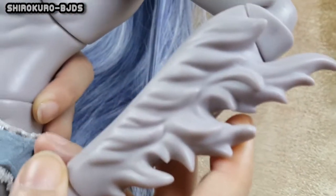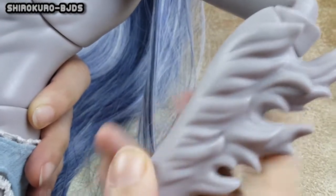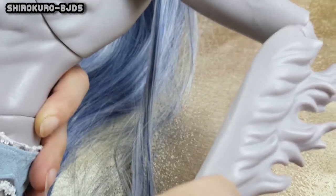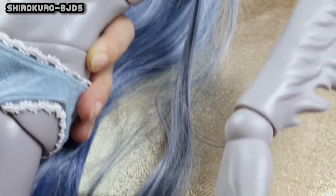He has beautiful detailing on his arm, same as he had on his feet. It's the same kind of dragon detailing. Again, he can't wear anything on his arms very well, unless he holds it or something. It seems kind of pointless, though, if you're going to do that, because why hide it?